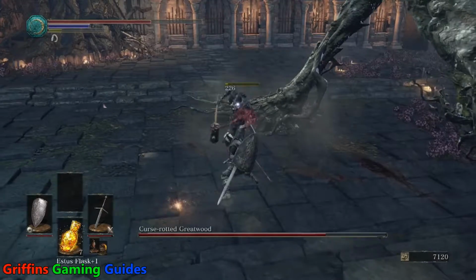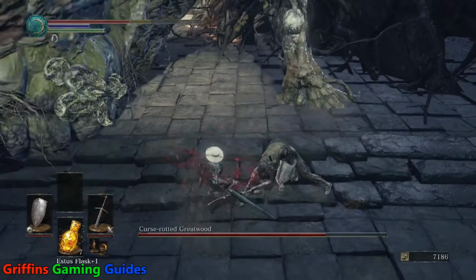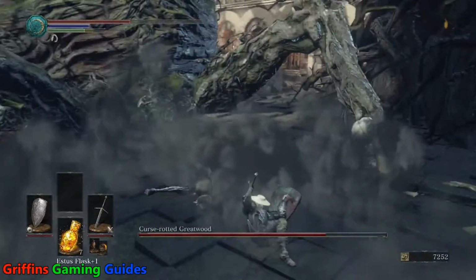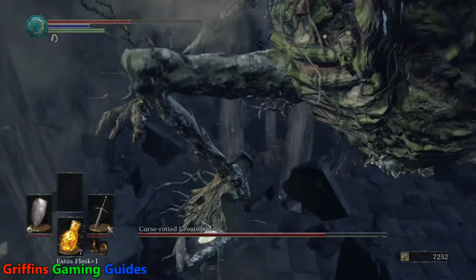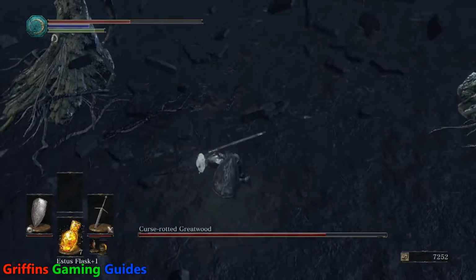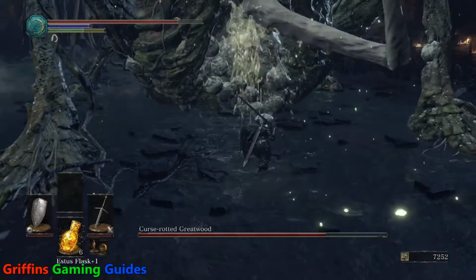Eventually the level will fall through. You'll have a very long drop, however you won't actually take any damage from it. This is part of the game itself. Once you're down in this kind of pool of water, he'll then start doing his, I don't even know what to call it really. It's like acidic sick or diarrhea. I don't really know where this thing's backside is, so it's difficult to say.